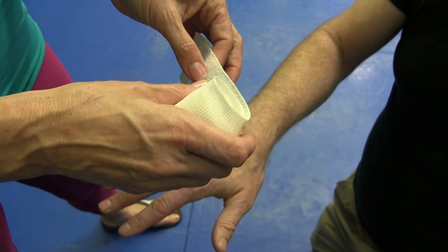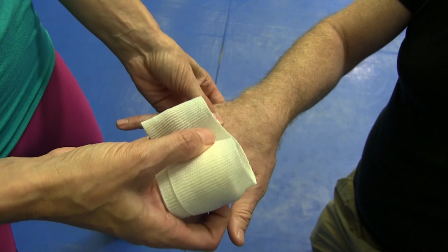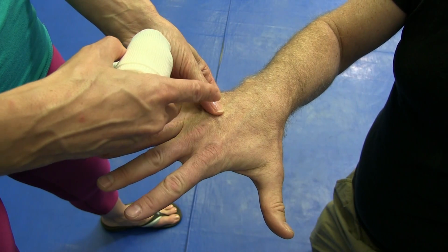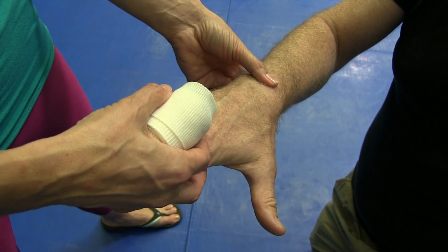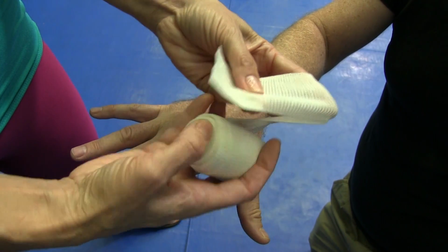I'm going to put two on one hand. A lot of times we'll use one, but he's got a pretty big hand. Lots of bones in the hand you want to protect. You want to protect his wrist, his thumb, his fingers. So I'm going to use two.